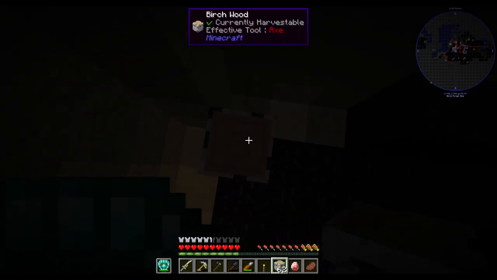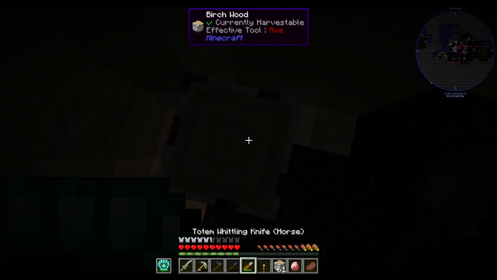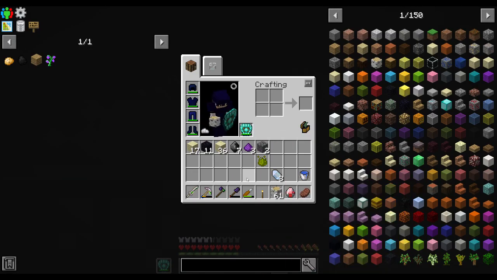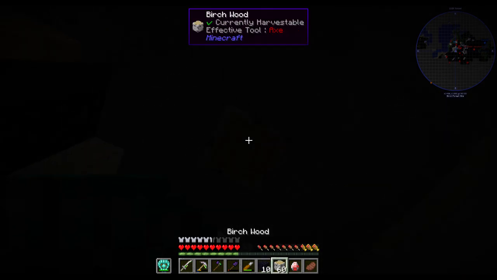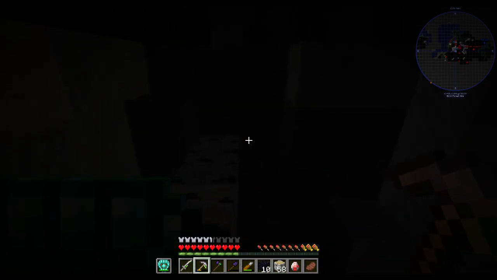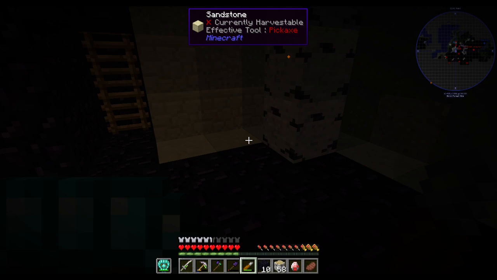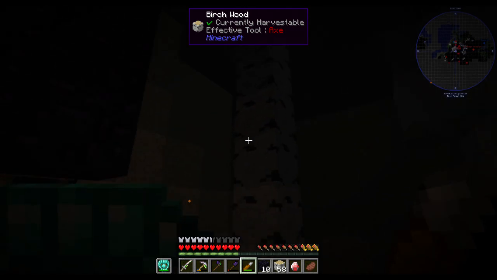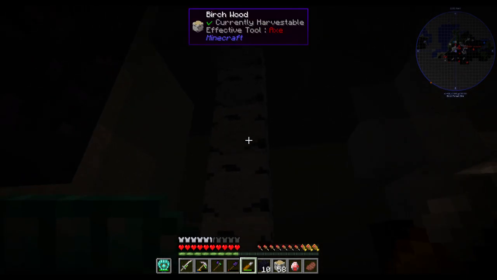So, 1, 2, 3. 4, 5, 6. There we go. Was it horse and Enderman? So if it's 2 and 3, I guess, you know, we'll do three horse.